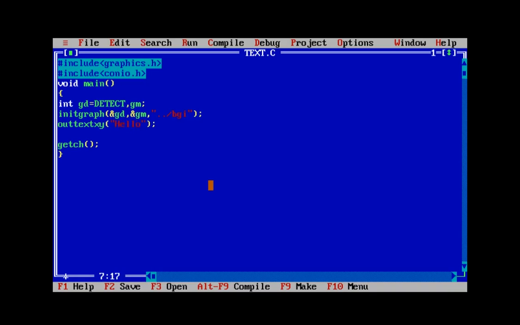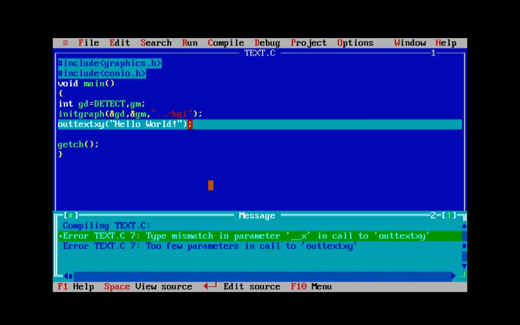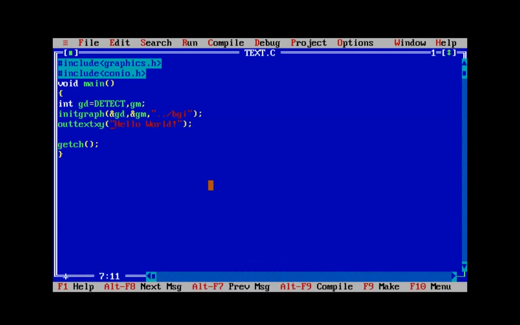Now let's give the "hello world" string with a space there, and let's run it and see. Oh, there was an error somewhere. Oh, sorry, we used the outtextxy function. It was actually just outtext. We shall also look at the difference between the outtextxy and the outtext function. As you can see, the required text is being displayed at the uppermost top corner, that is at the point 0, 0, the origin.